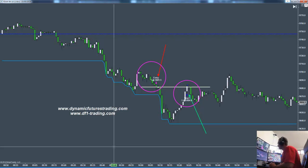Another point about the DAX is it's probably not the best beginner's market. So don't go trade the DAX if you're new to trading. Learn on some other markets that are a little bit less volatile, a little bit less crazy. The DAX is really just a crazy beast, and we love to make money on it, but it can be very tough as well. So that's the 3 trades we had today.